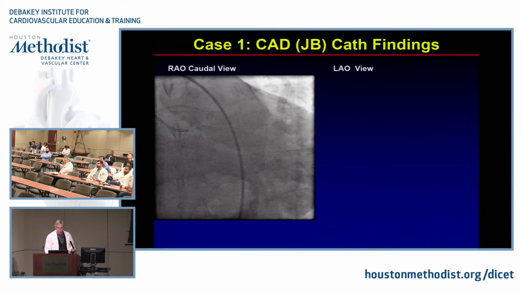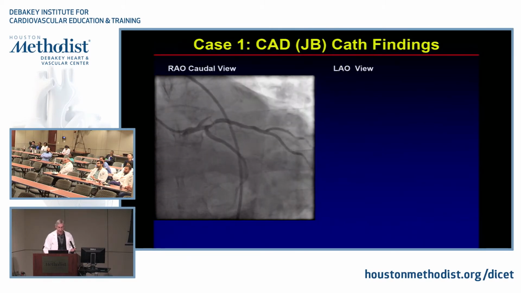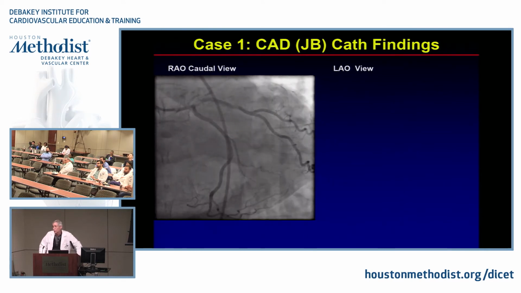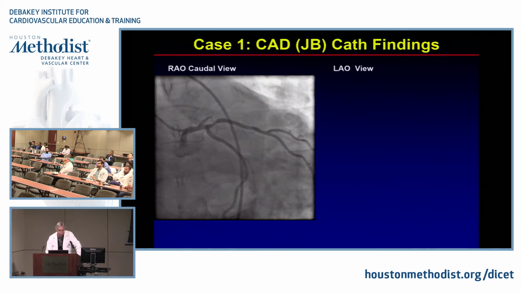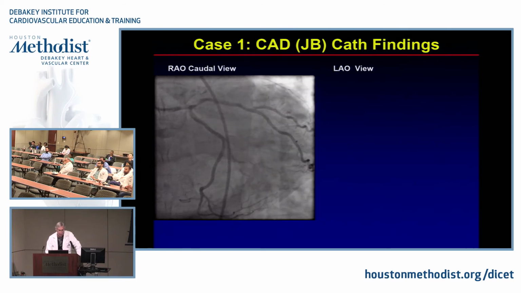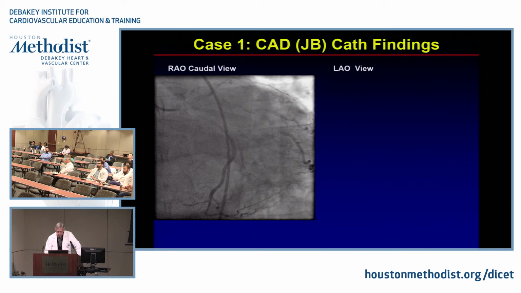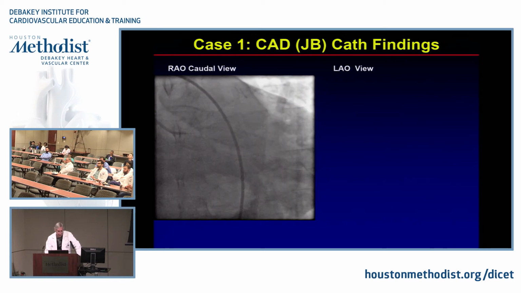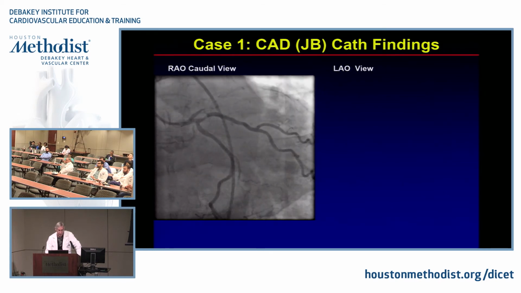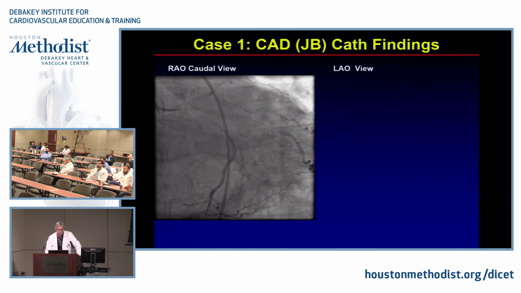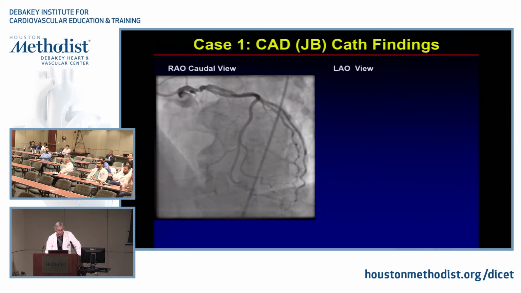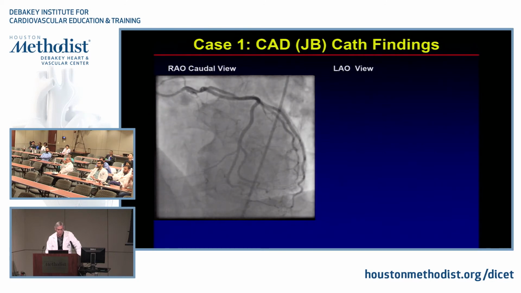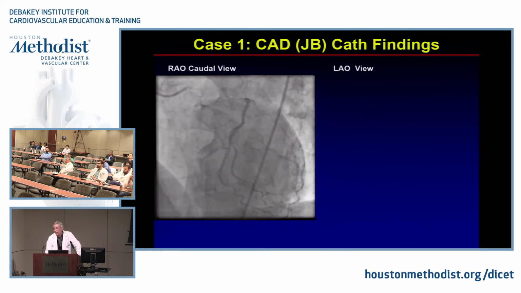Now let's go back to our patient here. Our patient actually went and had a cath because he had a 63% ischemic perfusion defect. And if you look at the cath results, you can see that this is the LAD here. You can see that the LAD is basically amputated here. There's maybe about a 50% stenosis in that first obtuse marginal. And this is another view here. You can see the LAD. You don't see any distal vessel at all here, right, on cath.